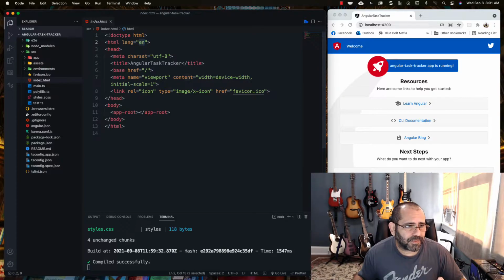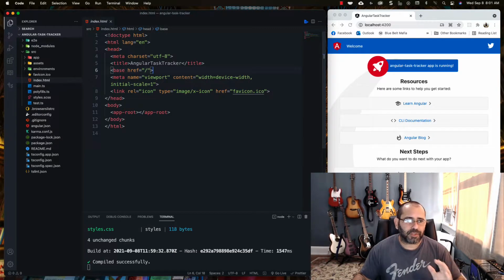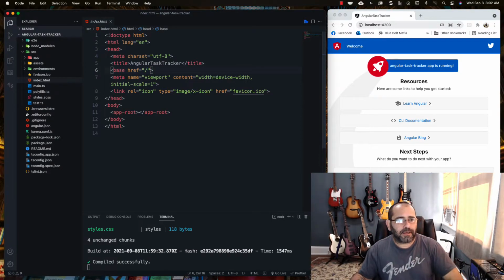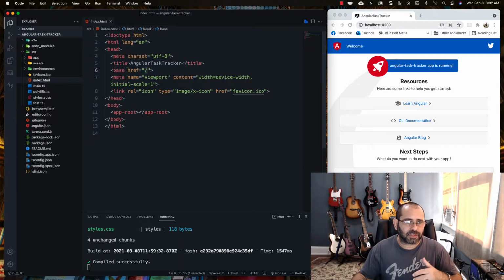But one thing that is kind of different from other HTML files is this base href here. Basically, this is an Angular thing, and Angular needs this meta tag to be declared as to what is going to be the start of the root, whether it's going to be a slash or whatever, and the industry standard is a slash.